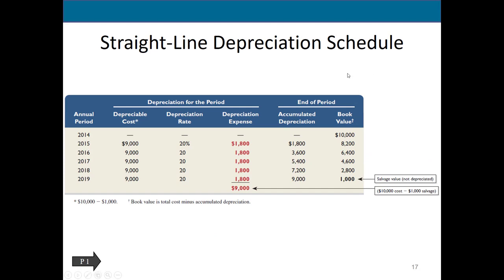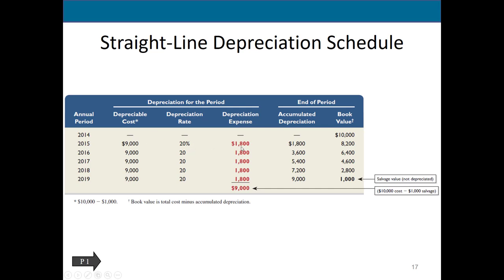Here's what it looks like in a depreciation schedule. I think this is a little bit easier to see. We start with 10,000. Obviously, our depreciable cost is 9,000. Notice that they've decided to use a depreciation rate here. Really hadn't talked about that yet. But obviously, if you look at the formula, the cost minus salvage value over useful life, if you take 1 over the useful life, you'll get a rate. Because it's a fraction, you can find a rate. So if you always take 1 divided by the useful life, you'll get this rate. And you can use that in a straight line.